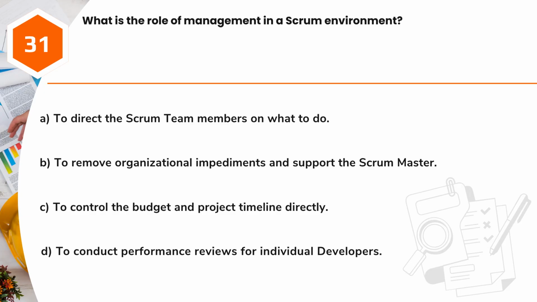Question 31. What is the role of management in a Scrum environment? A. To direct the Scrum team members on what to do. B. To remove organizational impediments and support the Scrum Master. C. To control the budget and project timeline directly. D. To conduct performance reviews for individual developers.